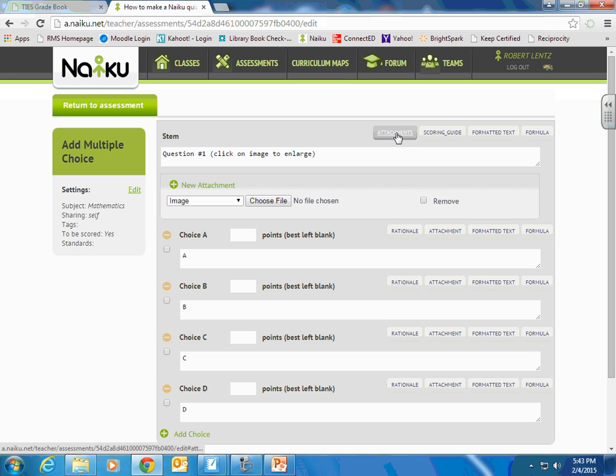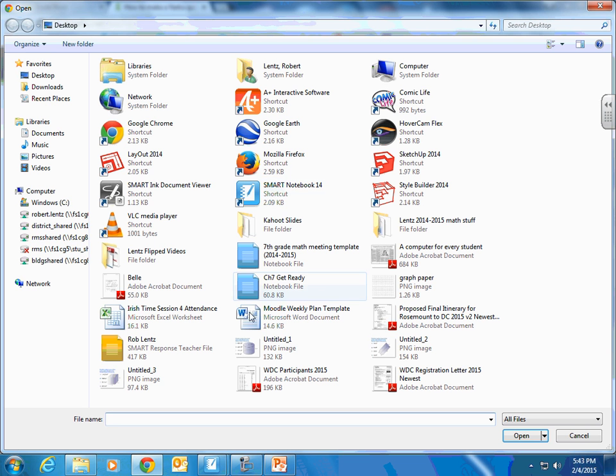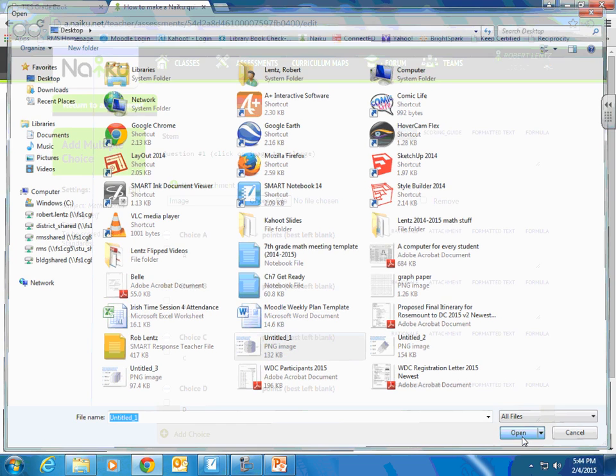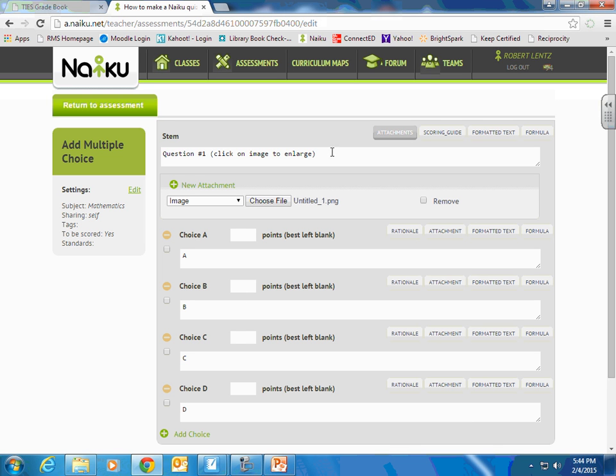And the attachment, here it comes. Up here, click on attachment. And this is question number 1. And I'm going to attach Untitled number 1. Now this is sitting down on my desktop. When they change to image files, they name them in order. So this is the first one I want. And I'm going to open it. Now, I know later I want to have this, so I don't have to retype it. So I'm actually Control-Cing that.